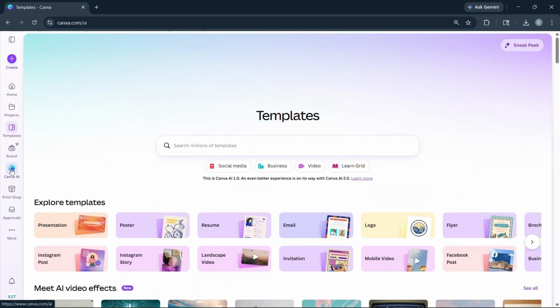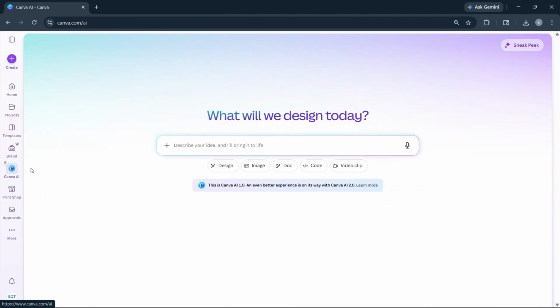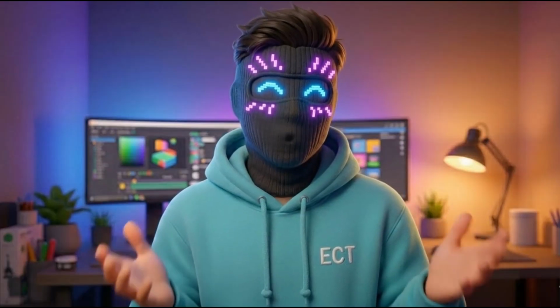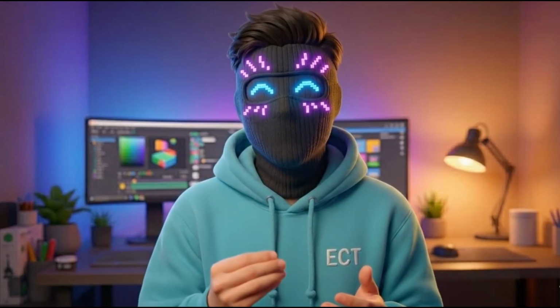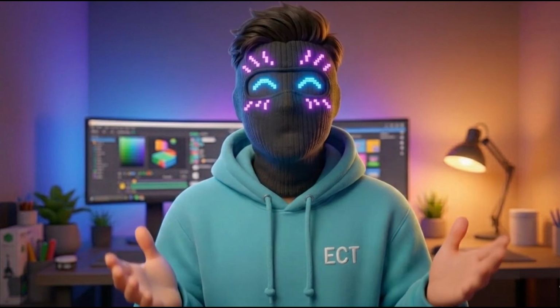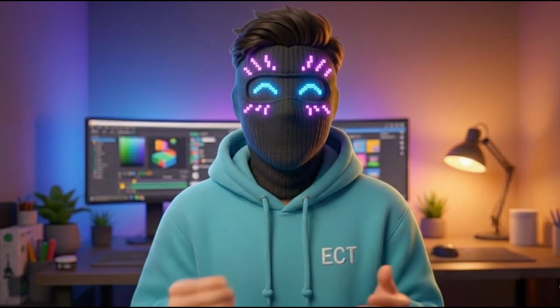Head over to the Canva homepage and look for Canva AI or Canva Code, depending on what appears on your interface. Once you open it, you'll immediately see a prompt bar where you can start typing your instructions. Now, this is where prompting becomes extremely important because the better your prompt is, the better your website will look.